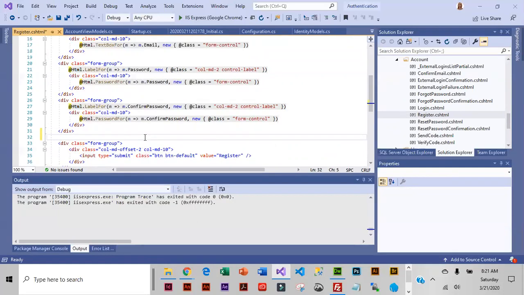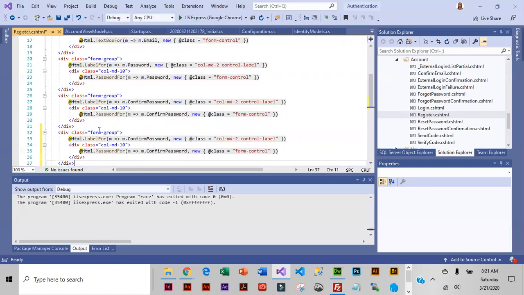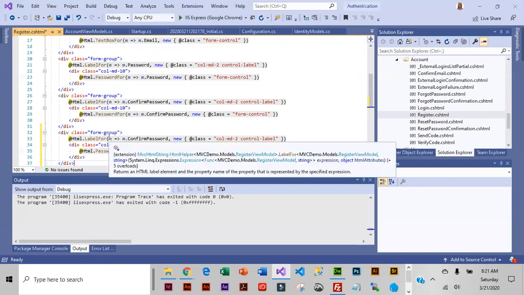All right. And so what I think I'm going to do, just because I don't like typing, I'm going to copy some of this. And we need to modify it. But div class form group is correct.